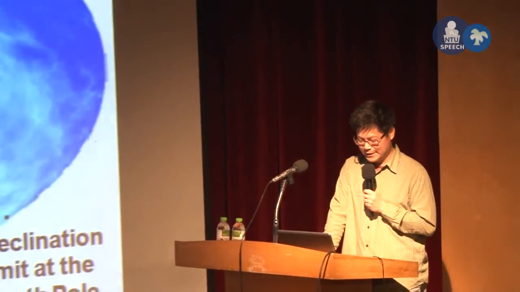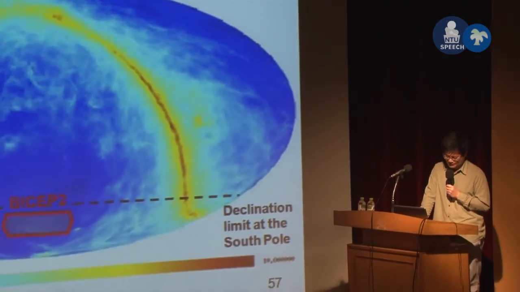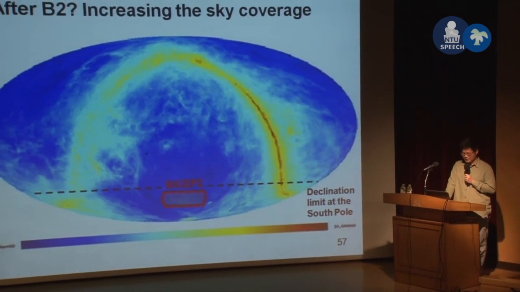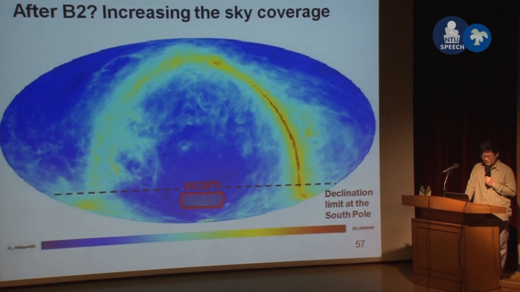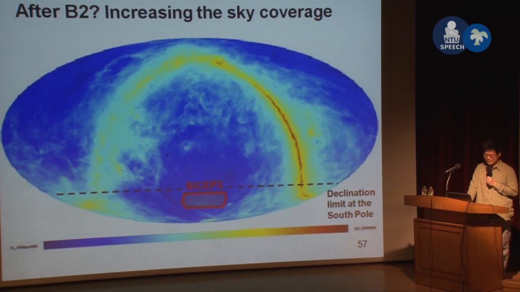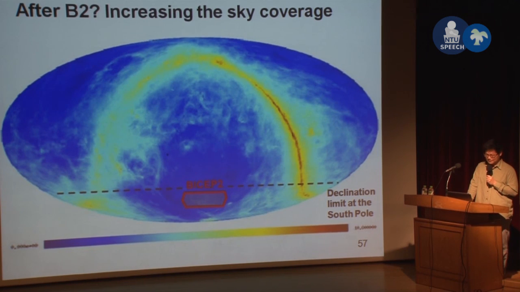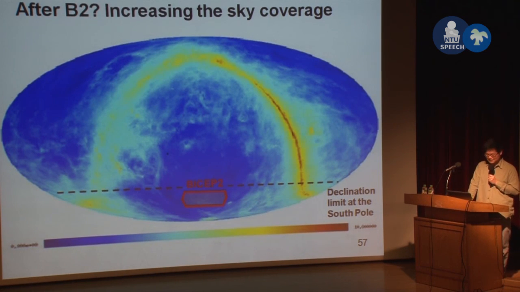So what happens after BICEP2? Isn't this the holy grail? And after you grab the holy grail, it's done. Well, you want to measure the amplitude to better and better precision. And given how big the gravitational wave amplitude is, we're quickly sample variance limited with BICEP2 and Keck. So we just realized the 2 years of Keck data with 5 times BICEP2 receivers, we're just looking at the same thing over and over again. It's a great confirmation, but it doesn't reduce the error bar in r.